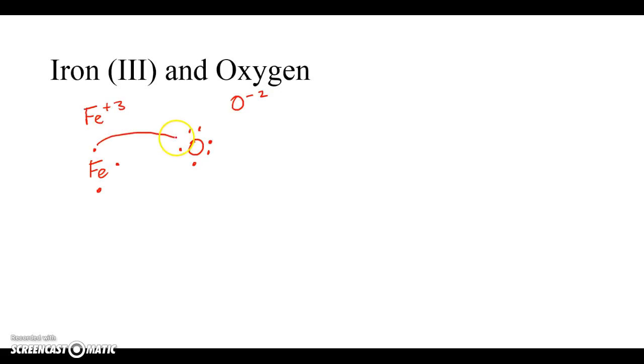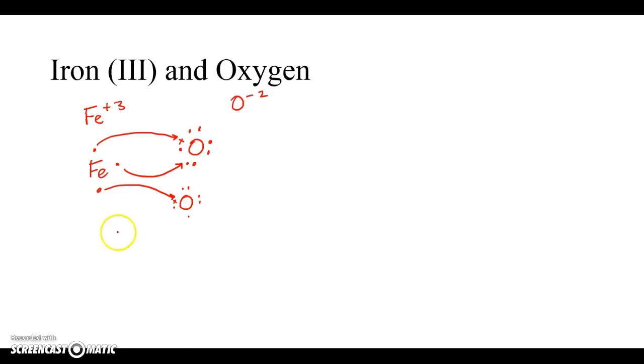We have iron going to donate its electrons to the oxygen. Oxygen will want to have a total of 8. We notice that there's still 1 electron that iron has that needs to be lost, which means that we're going to have another oxygen take that electron. Let me erase this last one. And see how it goes from there. So this electron will be taken on by the oxygen over here.